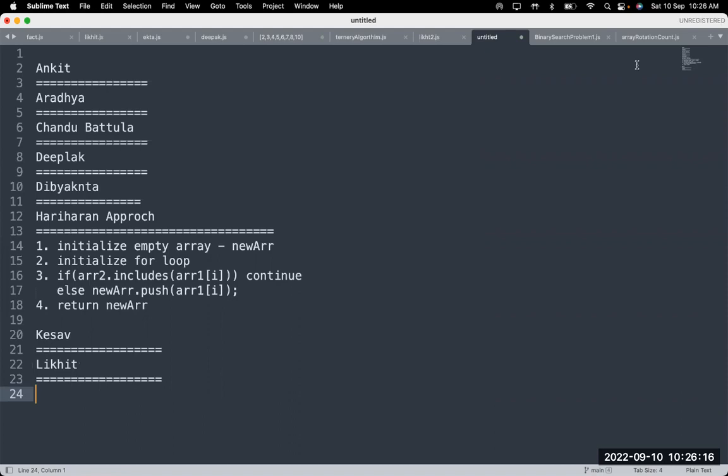Likit, please don't paste your solution here. I have asked to send me personally. If you paste here, people will start copying this.